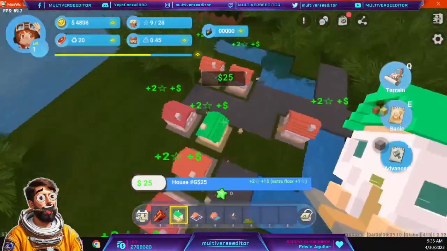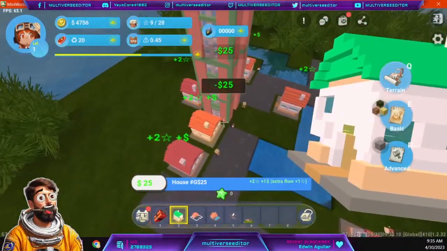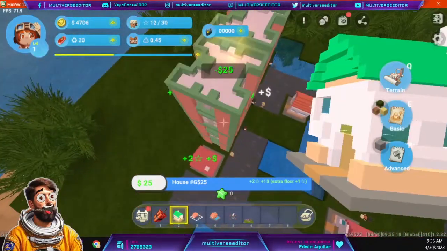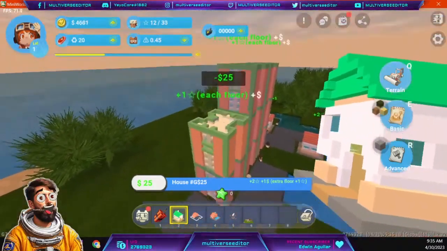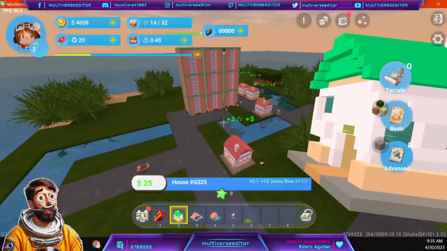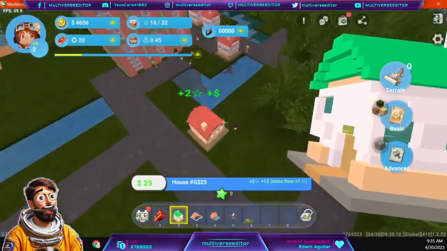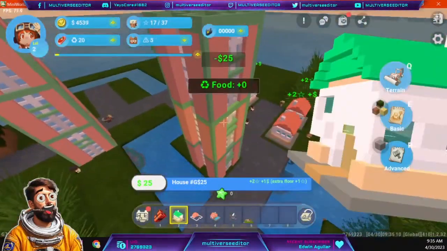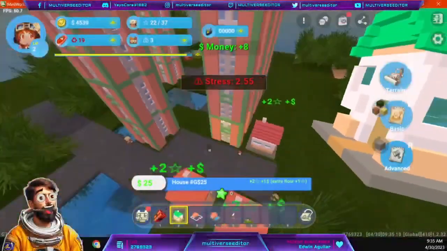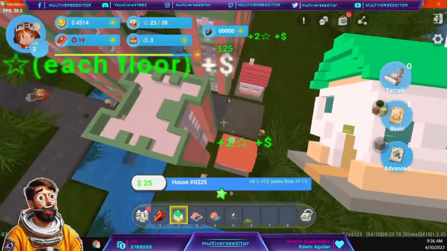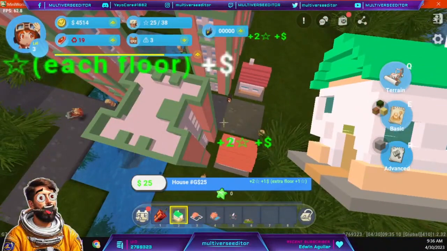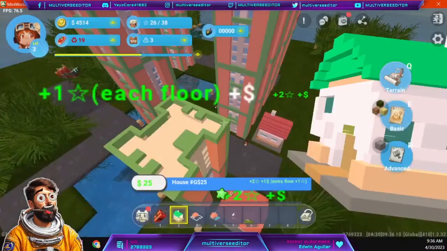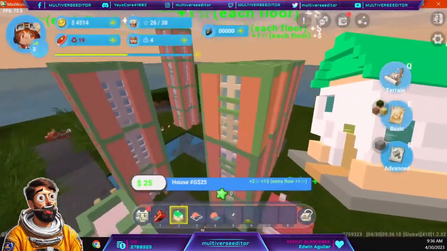Now if I want to have more levels, I need to have at least 10 people in my city, 20 people for the second level. Okay, as you see, we have 14 people and we are level 2. So now we're gonna have like 30 people, 20 people, I guess, and we are level 3. Alright, so with this, you are gonna be able to fully create your map.